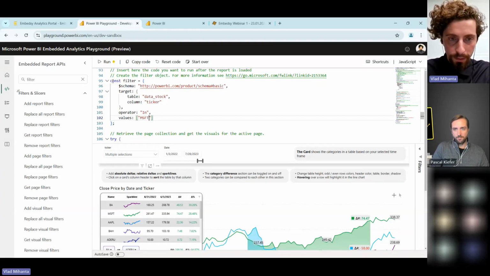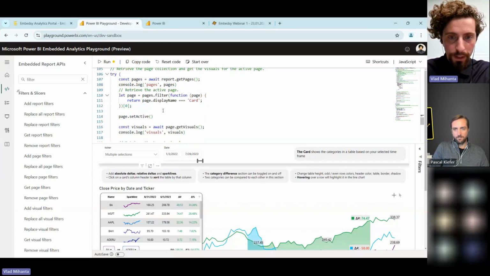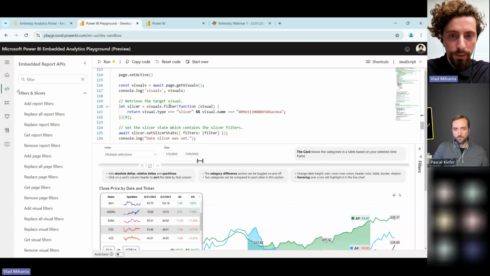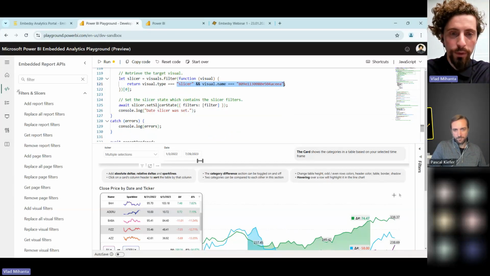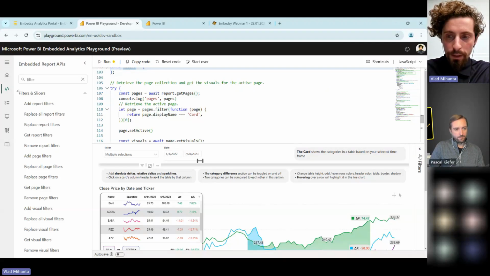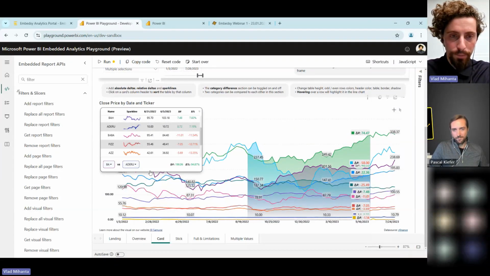And now with this filter, with the fact that I navigate to the card page and then apply that filter, this is what it does. It gets the slicer, and then for that slicer, it says, okay, set the slicer state to the filter I just built here. If I run this, we should see the report navigating and doing all the things that we expected it to do.